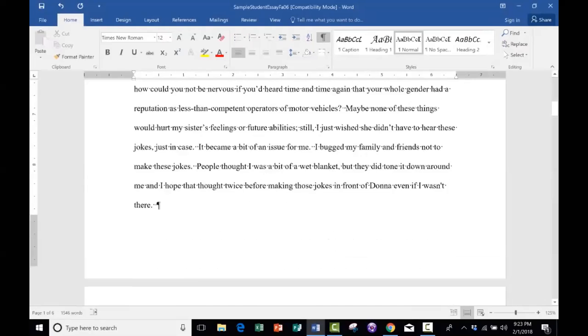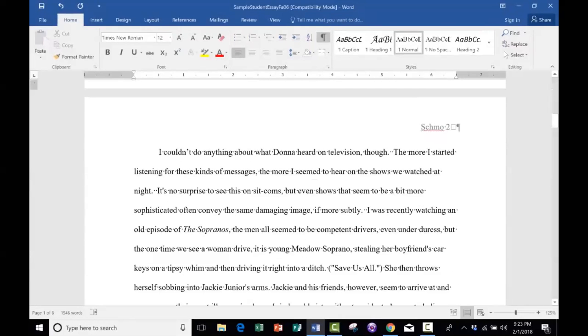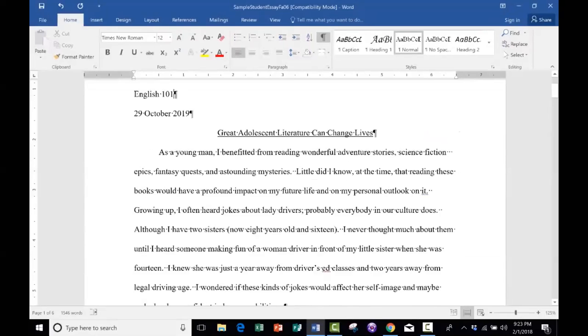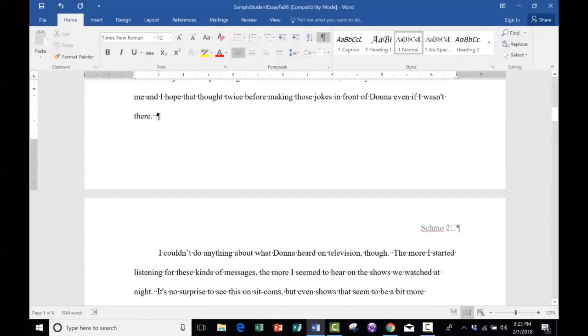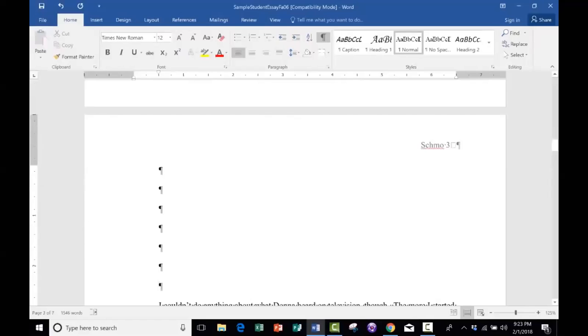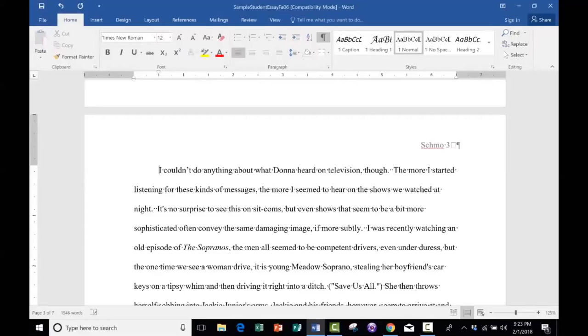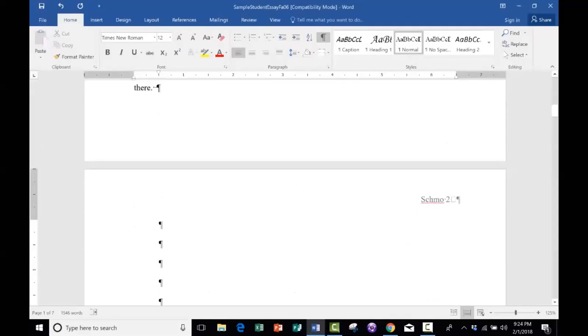And let's say that I would like to have on page 2 a list of adolescent literature that I recommend. And I would like that list to show up right at the top of page 2. Well, there's a couple of ways I could do that. I could go down to the bottom of page 1, for example, click, and then I could just tap return or enter on the keyboard, and I could just press and hold that and push the rest of my text onto page 3. And so now, if you look at page 2, I have a completely blank page on which I can create my list of recommended adolescent literature. So that is acceptable. I could do that, and it would work, and I think it would look nice.